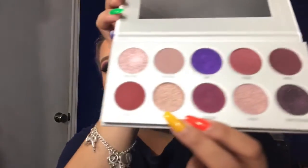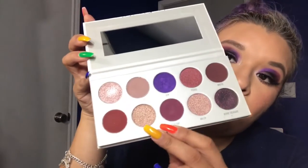Please keep on watching. And then this other one is going to be the last look that I do for the vault. I know I've been filming a look with each palette, so this is going to be the final look for the fourth palette, which is this beautiful one right here. These are the shades. These are more like the purples. This one is called Bling Boss. So I do a look looking like this. If you want to see how I did this, then keep on watching.